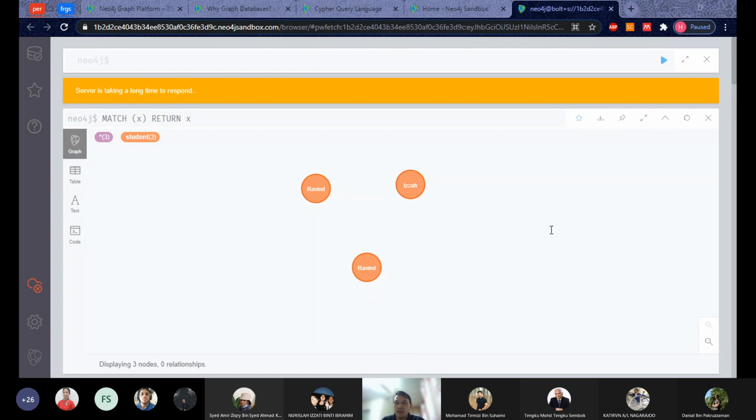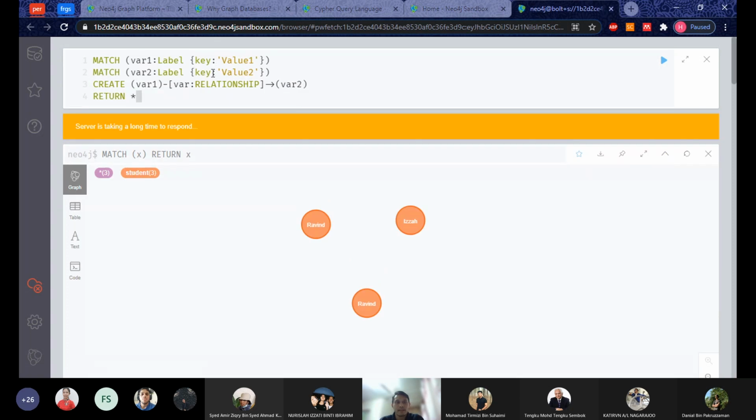So after we have learned how to create a node, then we want to learn how to create a relationship so that we can have a proper graph. Okay. These are the functions. First, similar to previous, we use match to find the nodes that already exist. Then we want to create a relationship between those nodes.